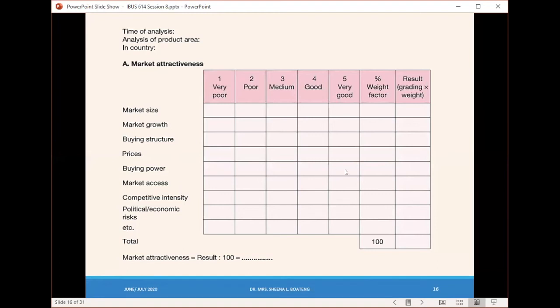We just learned about share of wallet. And we also need to look at market access, because we talked about measurability and accessibility. We also need to think about the competitive intensity. The level of competition within the market can to a large extent determine your success or otherwise once you begin to operate in that market. And then we can also think about the level of political and economic risk that come with doing business in that market, among others. So once you are able to grade yourself on all the criteria that you deem important to determine the attractiveness of the market, you can tell whether the market is really attractive enough, based on the score it earns out of 100, to proceed to select that market or not.